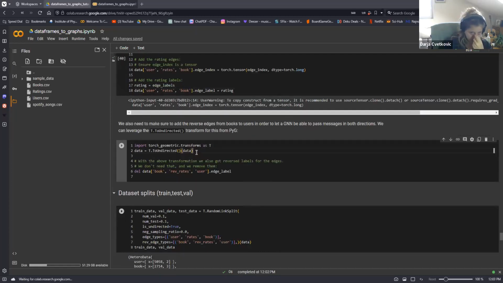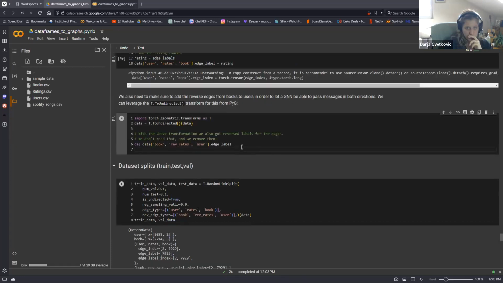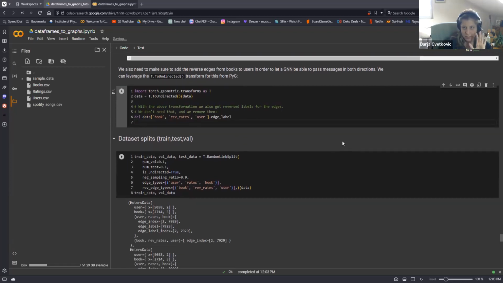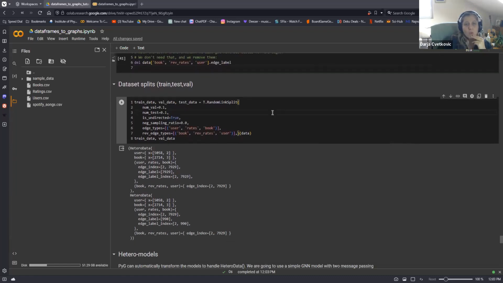So we just convert the data to, okay, I don't think that was maybe necessary now that I think about it. But yeah, this is already undirected, so it should be able to do it. But just in case, let's run this. I copy pasted this from a movie ratings example, but I need to think about if this is necessary. If PyTorch Geometric says it's necessary, I found it better to leave it here. And now the splits.